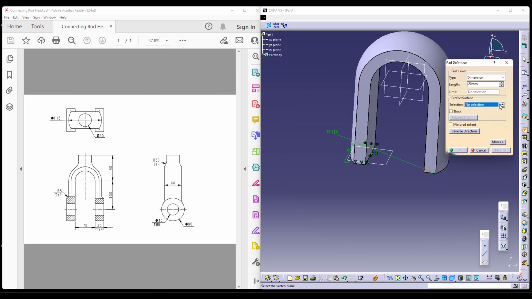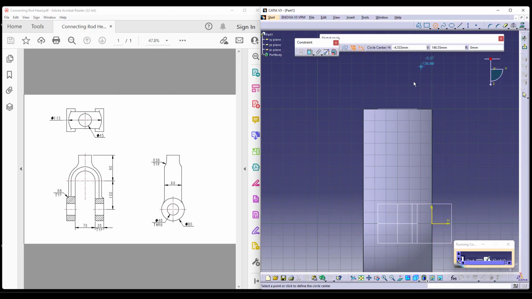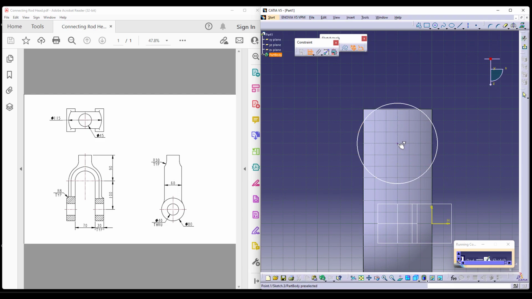Under pad, we know how to make the simple profile. It has twisted, so I'm just locating it randomly right now and then giving the dimensions. This should be located exactly at the center, and the diameter is also provided, which is 80, and the center is supposed to be at a distance of 100. We can coincide it here also if you're willing to do that. We can just coincide this onto the end because we know this is the 100.